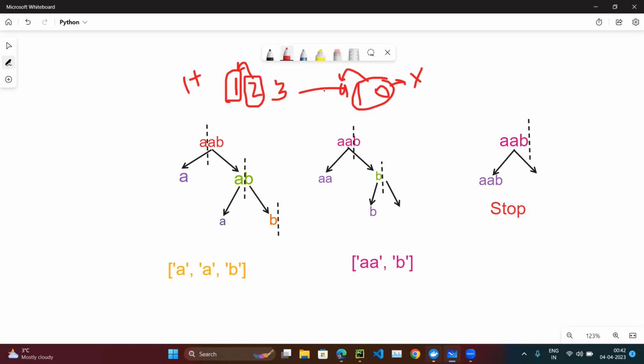Generally we solve recursion in such a way that there is one base case, because otherwise it will be a never-ending loop. So there should be one base case, and the rest everything is the assumption. We are just assuming that the previous elements are giving me the output. All right. So the same thing.